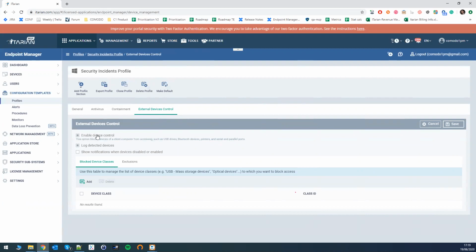I want to enable device control. I also want to log the detected devices. And also I want to show notifications when devices are disabled or enabled.